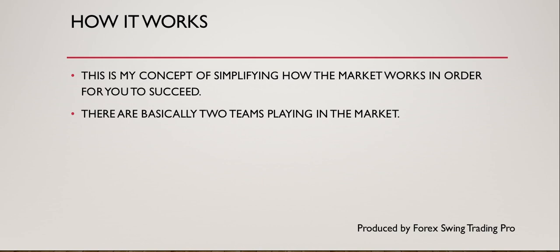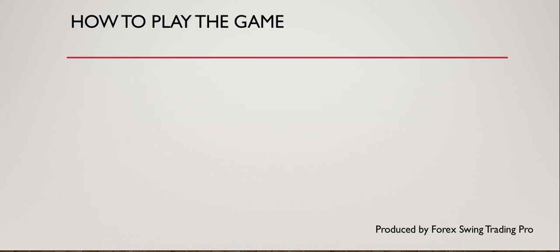When it comes to looking at the market, I want you to look at it like this. There's basically two teams that are playing the market. The first team is the Bulls, the second team is the Bears. So, we've got the Bulls and we've got the Bears. Moving on from there, how do we play the game and win?